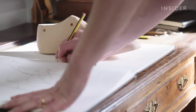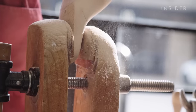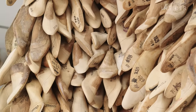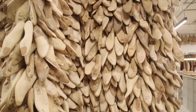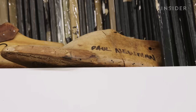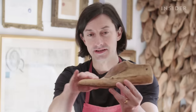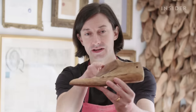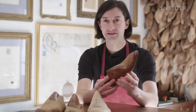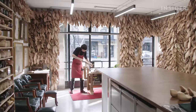But that effort is worth it, because a last can be reused for future pairs, saving time and bringing down the cost. This workshop has thousands of lasts, some over 100 years old. We're lucky enough to have many famous lasts. We've got Franklin D. Roosevelt, Charlie Chaplin's one, really amazing shape as well, very high arch there. We also have Fred Astaire. These are very, very elegant. If they're done right, they have the character of the person, so you can almost see everyone's character, really.